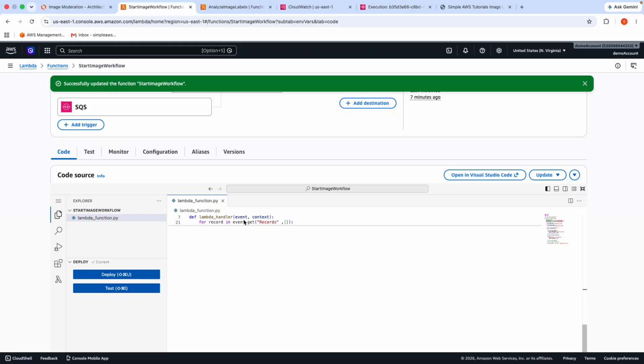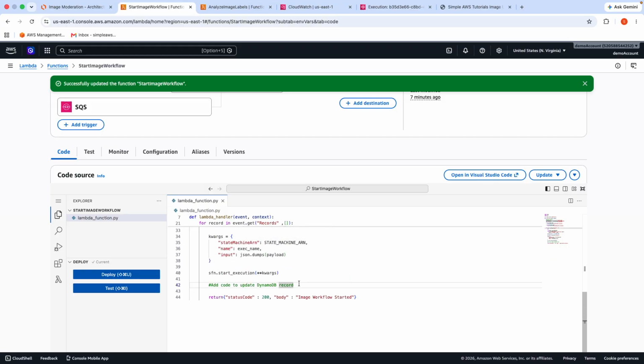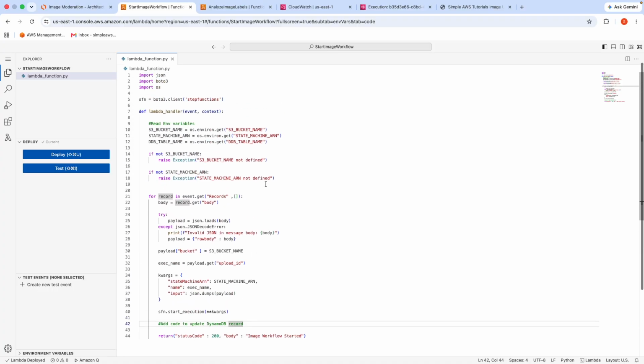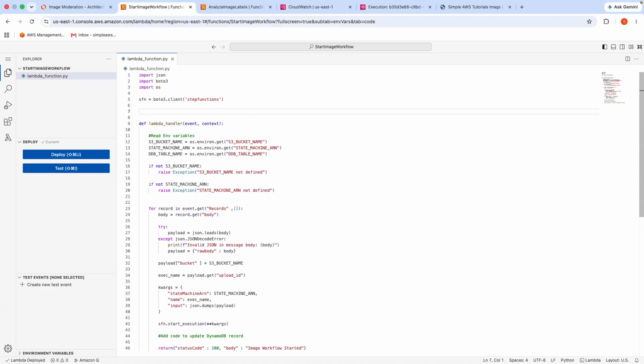Now, remember we added the placeholder for updating the DynamoDB table. So let's do that now. So let's create the resource for our DynamoDB.